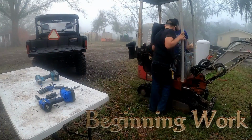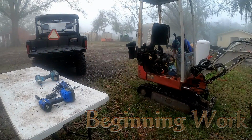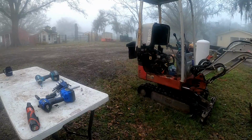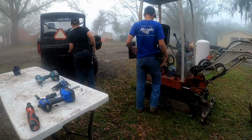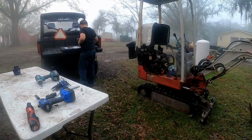Basically, it got hydrolocked, so me and Jaden pulled it out a couple months ago, and now I finally got time to work on it. We're going to put it back in, but it's a two-cylinder Yanmar. It's 8 horsepower, and it goes in a Takeuchi TB108. So, pretty nice little excavator, if it was running.